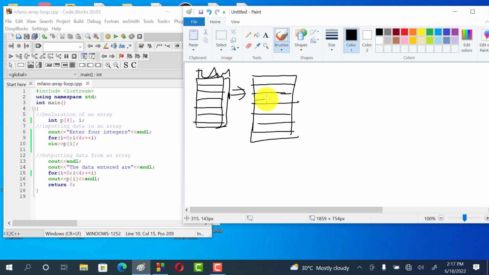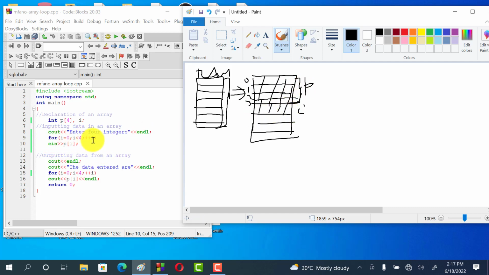So a chunk of memory of size 4, that is 0, 1, 2, and 3, will be spared, and it is going to be labeled as P. And then another part of memory called I is going to be reserved. So this is the chunk of memory that we are getting due to these particular 2 lines. One is P and another is I.